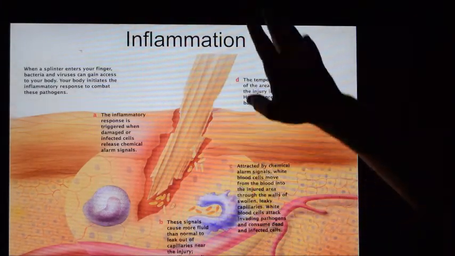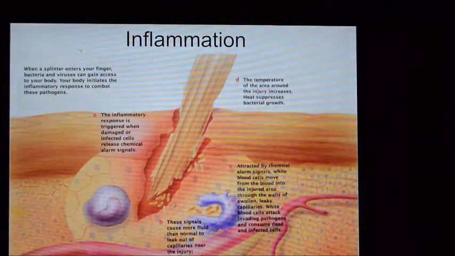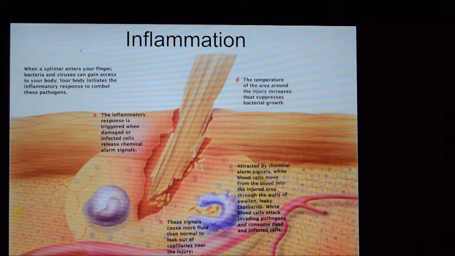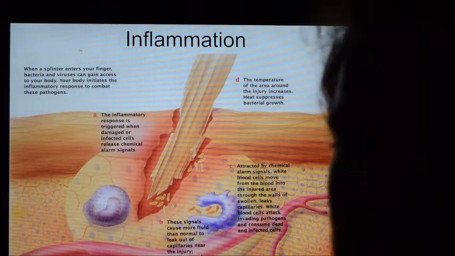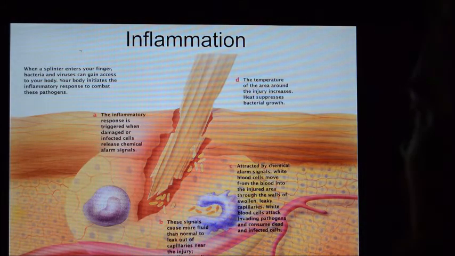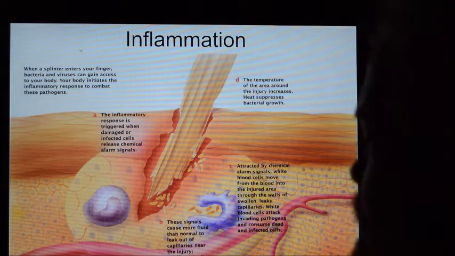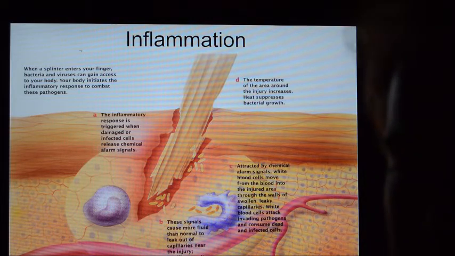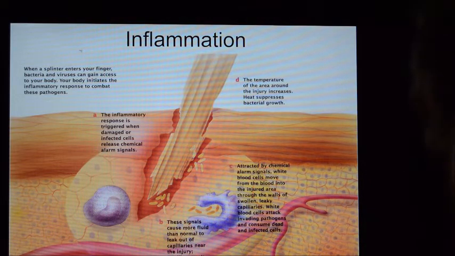And this is just a quick diagram of how this happens. The essence of it is that when you are punctured or something along those lines, there will be inflammation develop as your body's means of trying to protect you. This will bring in macrophages. It will prevent the spread of potential pathogens. It works like a charm.